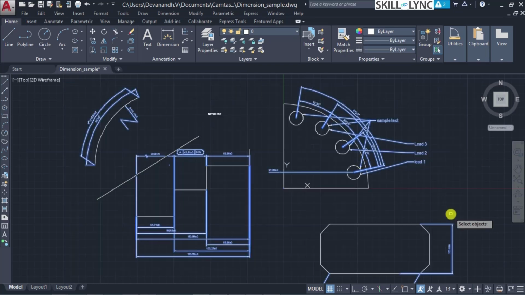Now you can see that the OR operation is applied to all the dimensions, the leader lines and the multi-leader lines. So this is how you execute your filter command.